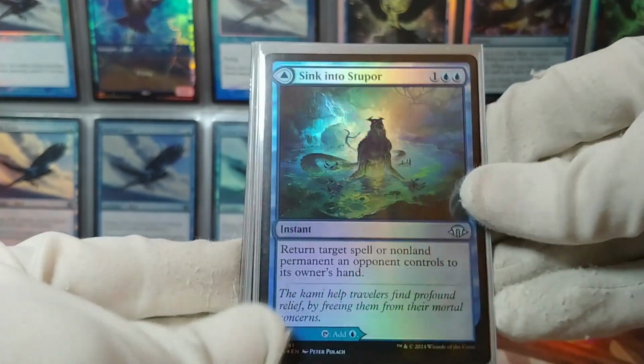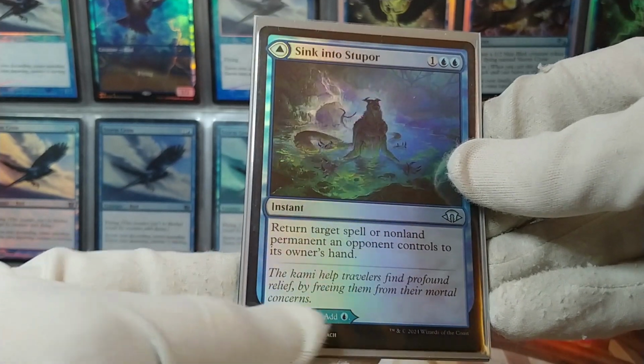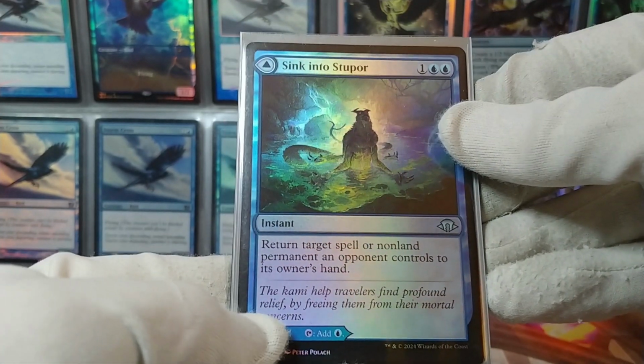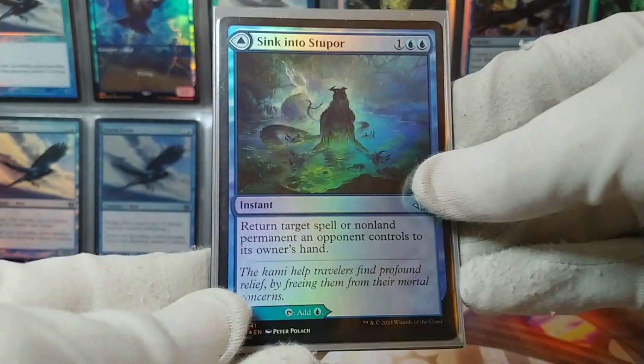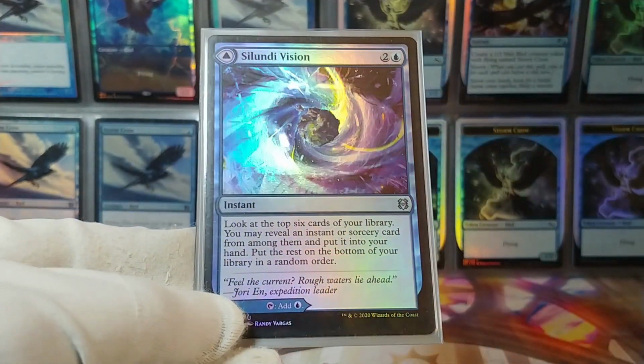Sink into Stupor is a very good one. You can play this as a blue-producing land, but 3 mana: return a spell or non-land permanent to its owner's hand, so it's kind of a pseudo-counterspell or an unsummon effect. Good to have. Silundi Vision.